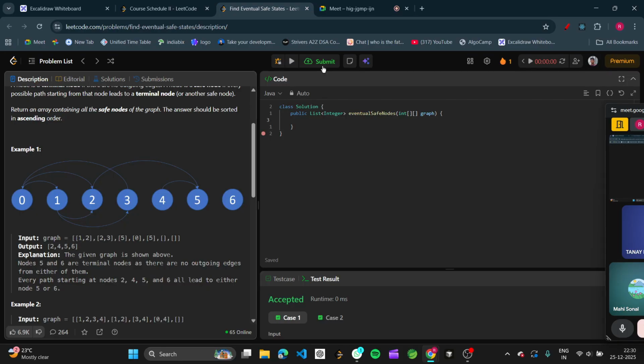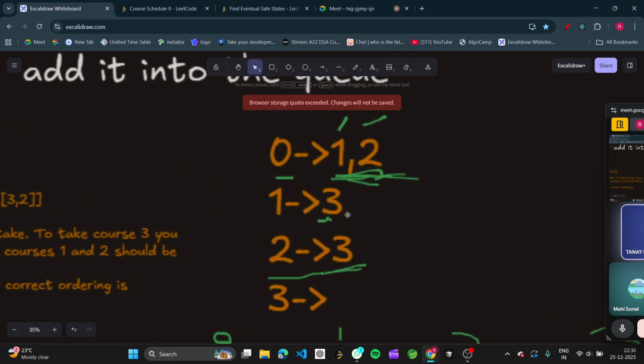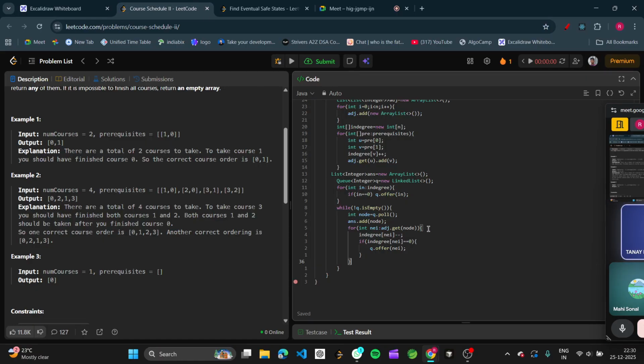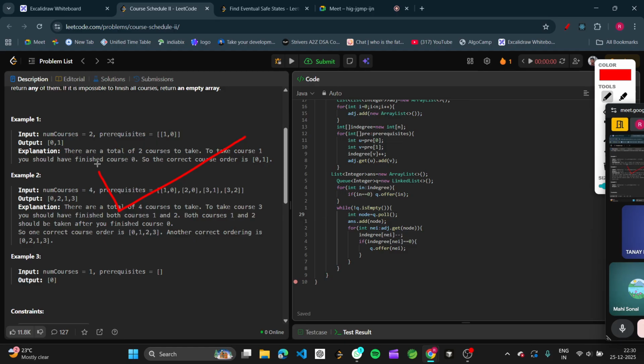Look, what is here, wait a minute. Go to the code once. That line adj.get(node). What is node? Node I took here. Which value? That will change every time. Suppose here so many nodes are there. I took one node, I pull it out. I removed that node, its neighbors I will go.